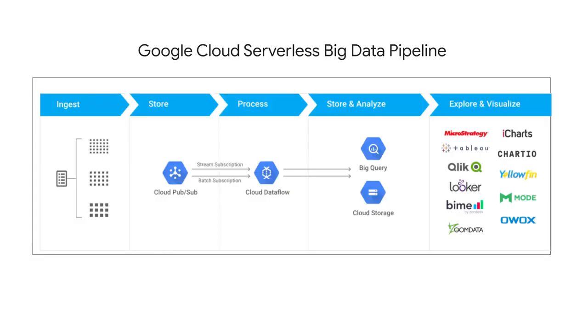Here's what an end-to-end architecture could look like. Upstream data starts in from the left and comes into those devices from all around the globe. It's then ingested into Cloud PubSub as the first point of contact with our system. Cloud PubSub reads, stores, and then publishes out to any subscribers of this particular topic, we'll talk about topics soon, that these new messages are available. Cloud Dataflow, as a subscriber to this PubSub topic in particular, can then say, hey, you got messages? Let me take them. It'll ingest and transform those messages in an elastic streaming pipeline.